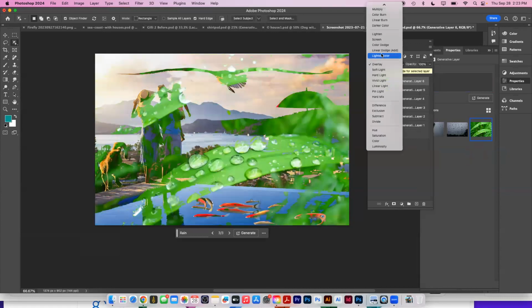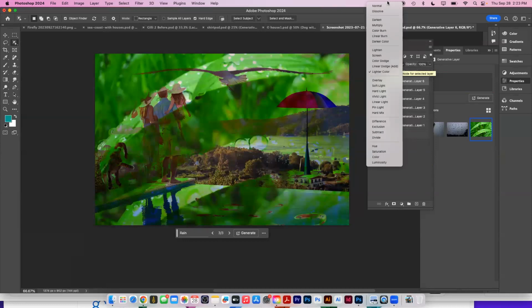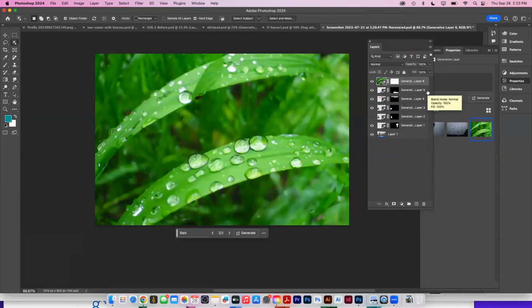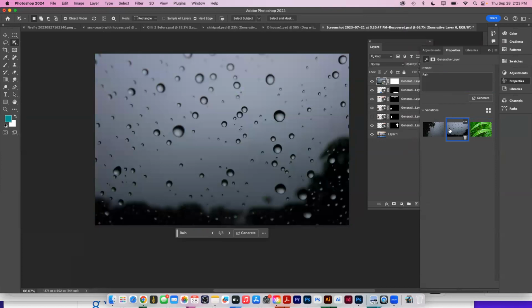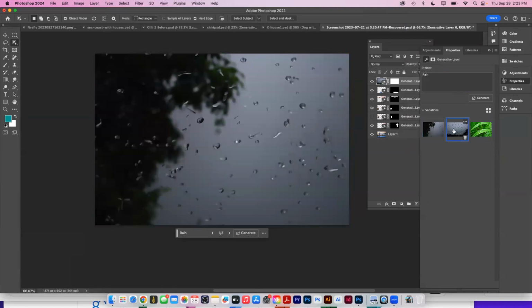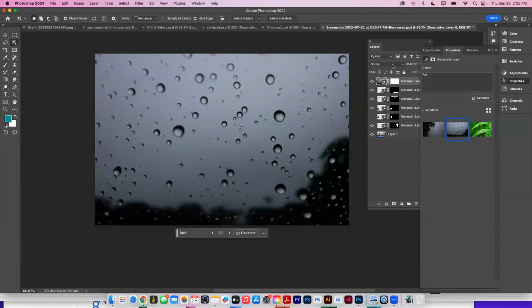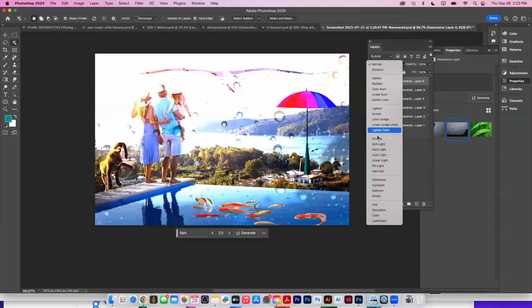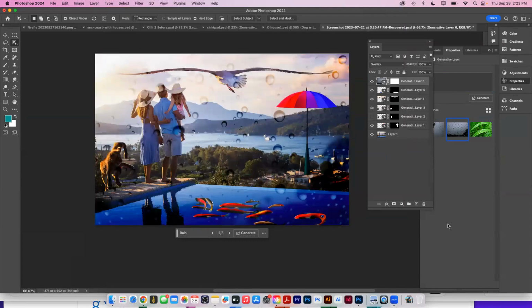But if I go back to a different kind of, let's say I'm going to go into normal, this is the rain, because I told it to be rain for the entire image. So I went in, that's another rain, and that's another rain. So let's say I wanted to use this rain for the entire image. I can go back here and say overlay and look what it looks like. So I have the raindrops over here. What I'm trying to tell you is you can use it on the entire image. You can use it on the selection.